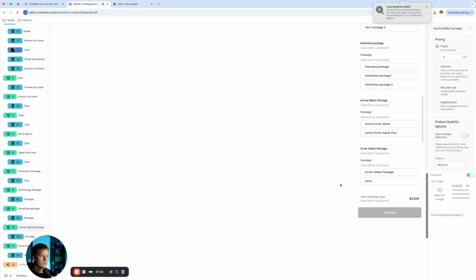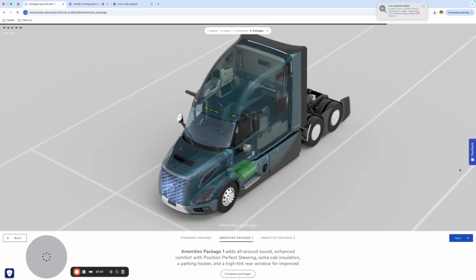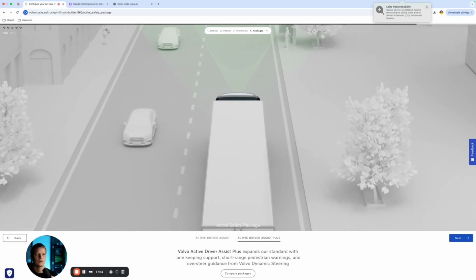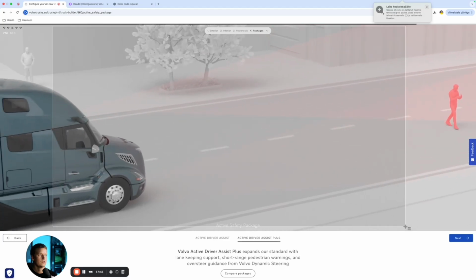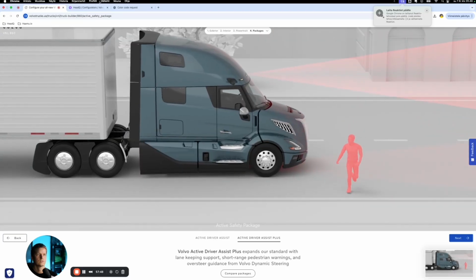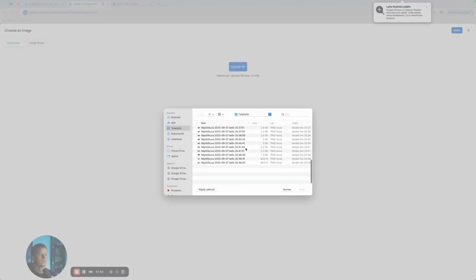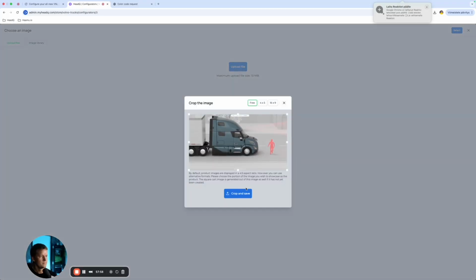So for the active safety package, okay, so for this we don't have anything, but we can take some picture here. Let's go over with this. This looks nice. Currently we don't have video here, but we are about to have video as well as one of the options on the pictures, just letting you know. Okay, we are adding that one.